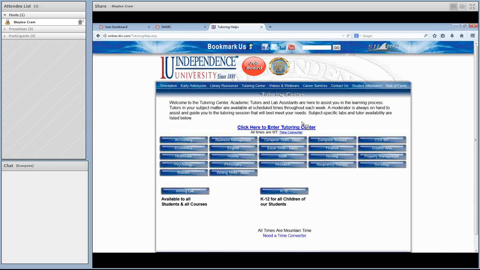On tutors, it'll take us to all these buttons. Now, you'll have tutors for every single respiratory thing. Which one do I? CSS101. So we're going to click on CSS101.